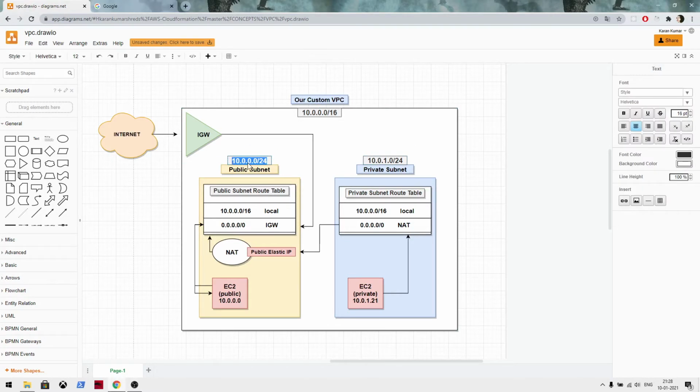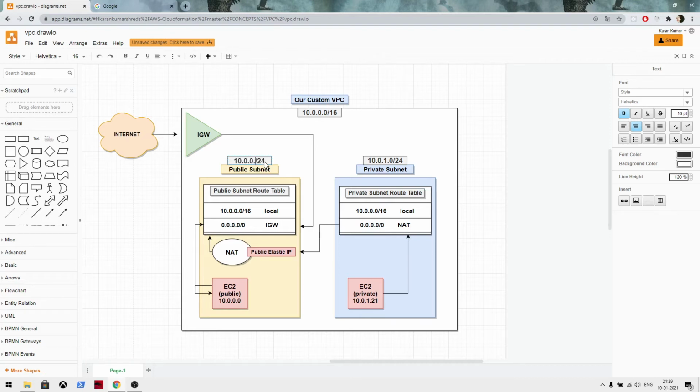In order to divide your VPC into 2 separate subnets, you need to further put a constraint on how many bits are reserved for the network. So here I have written /24. Do you remember my shortcut that I told you? 24 divided by 8 is 3. What does that mean? The first 3 bits will be reserved for the network and only the last bit can be changed.